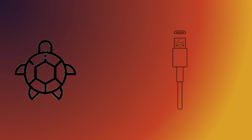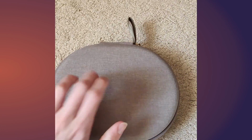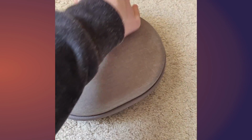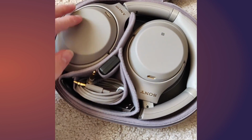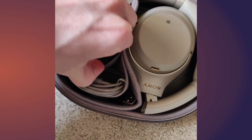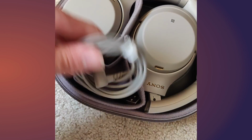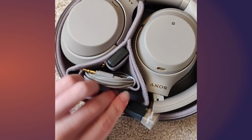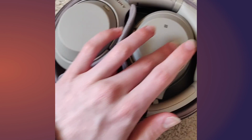So the last thing is the included carrying case. I didn't talk about the case in the Beats because I thought it was nothing special, but this case is amazing. It's a hard shell case, has a loop, has a nice sturdy base with a divider in the middle and a net on the back. The headphones simply fold into the case. Lifting the left one up allows easy placement into the template. In the center is a divider that helps it stay sturdy and hold the included wire cable, no microphone attached, and the travel size USB-C cord and the airplane adapter.